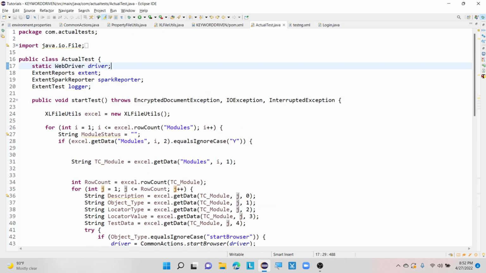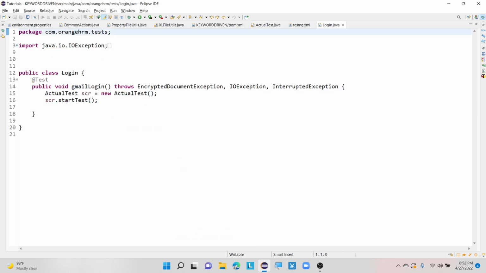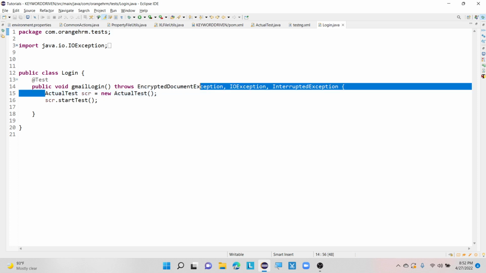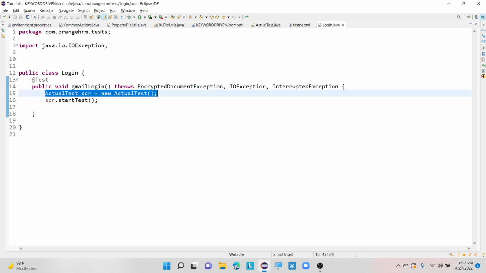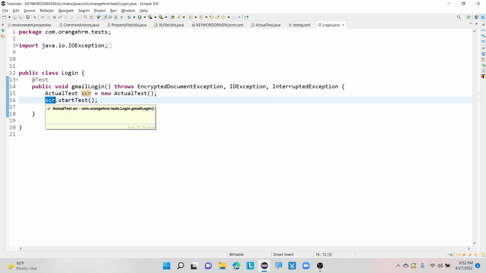Then we are going to call the method which is present inside this actual test, with the help of the object name of that particular class. You can see here actual test scr equals new actual test. With the help of scr, I am going to get that start test method here.